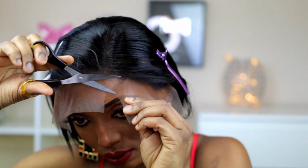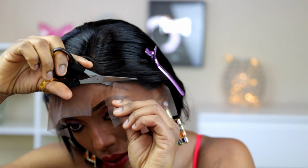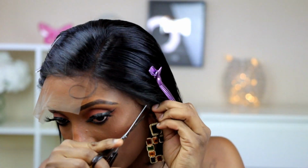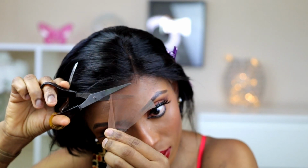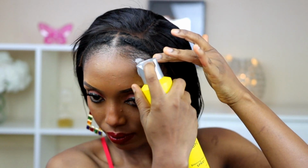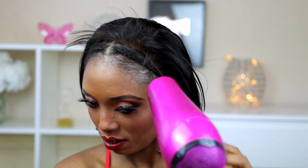Now I'm gonna go ahead and cut out the spare lace in front. So right here, I'll be going in with my Got to Be Glued Freeze Spray. I will not be using the glue for this tutorial.